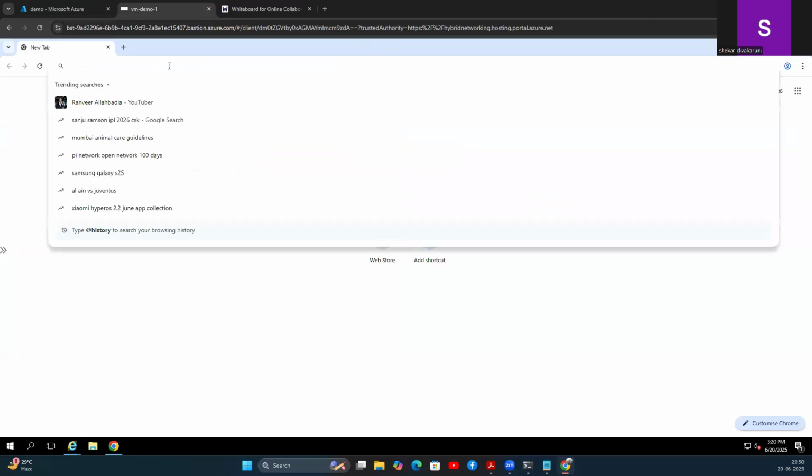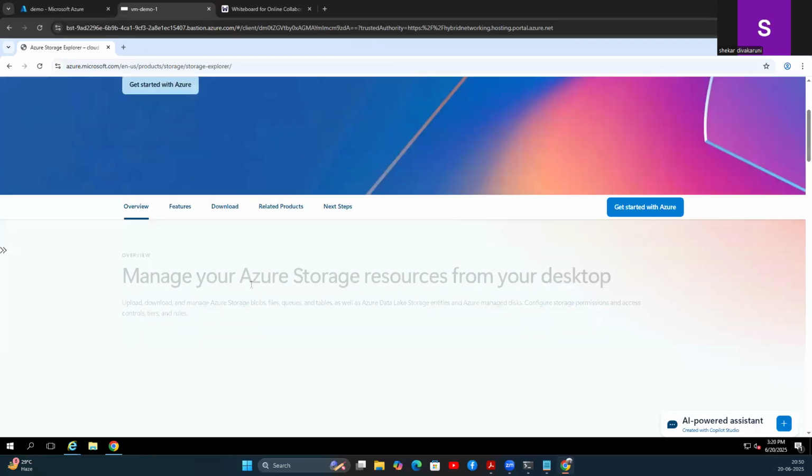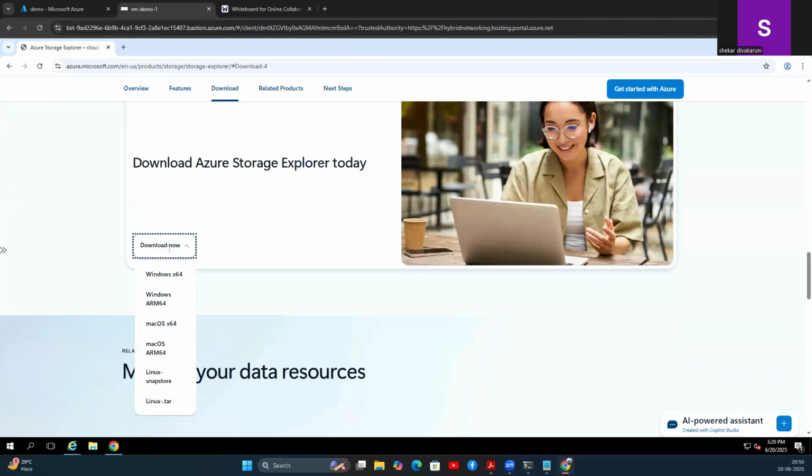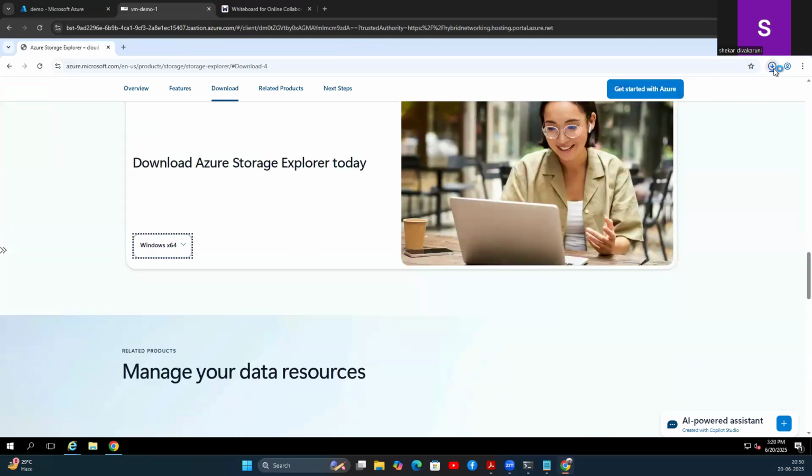Okay, so now just copy paste this one, and here you can see the option of download. Download now. It is a Windows x64. Okay, so it is getting downloaded here. Just click on here.